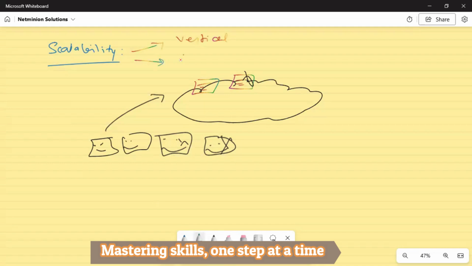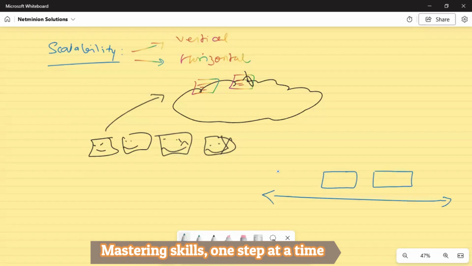So scaling is really very important, and it comes in two variants: vertical scaling and horizontal scaling. Vertical means you are increasing or decreasing the capability of the same resource. Horizontal means you are increasing the number of resources. Think of it like this: you have resources, and if you need to increase horizontally, you are adding some more. But if you are increasing the capability of the same resource, maybe higher CPU, more RAM, it will be treated as vertical.